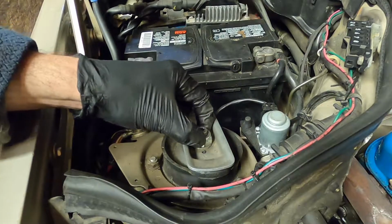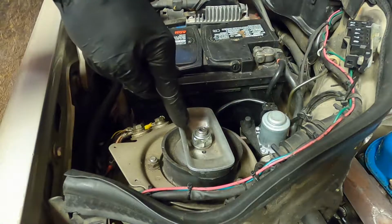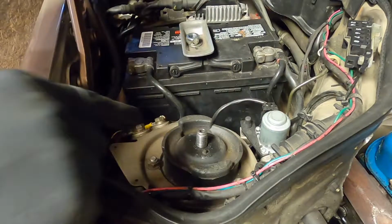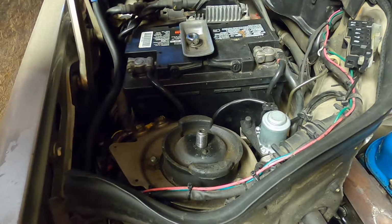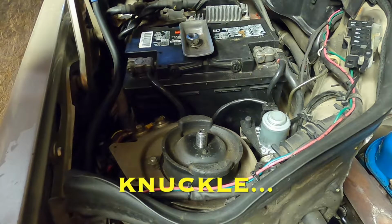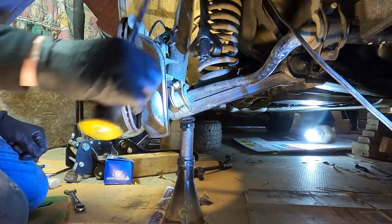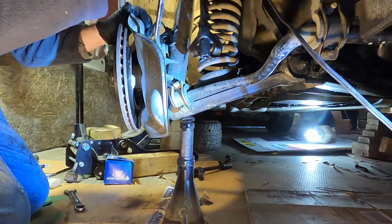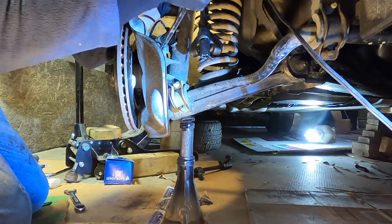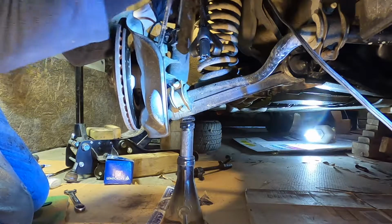It's a 22mm nut and a 7mm Allen key in the center if you don't have an impact. If you do, just hold it from below like I'm doing here. And that will just drop right out of that mount now. I just got to get the bottom part of it worked off the hub assembly there. Okay, if you have a medium-sized pry bar like this, that works best, and you can work in the wheel well here. And you just want to get under these ears here, like that. And you can work, there's a centering pin back there that you just have to work it off. And you just go like that and it will.